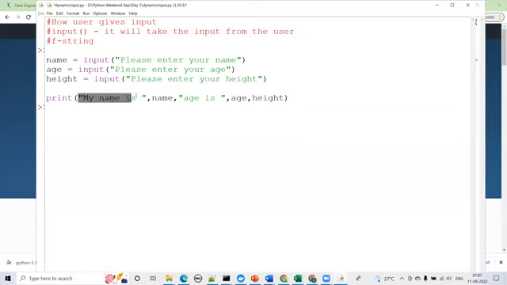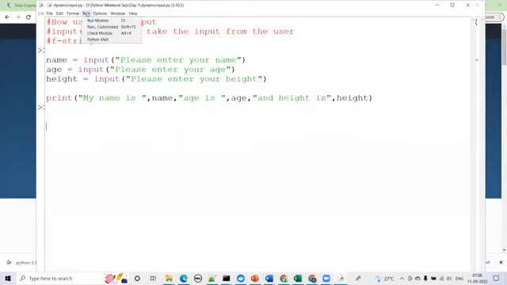So this is one value, this is the second value, this is the third value, and then we can give one more value here. They have to be separated by commas. That is one mandatory thing. And height is this. So you see all the values are separated by commas. You can have any number of values inside the print function.